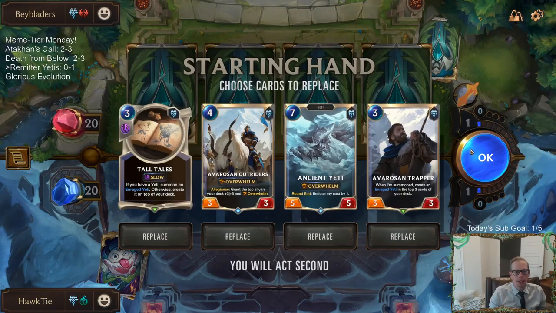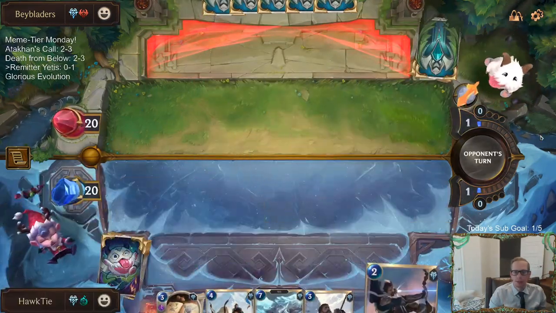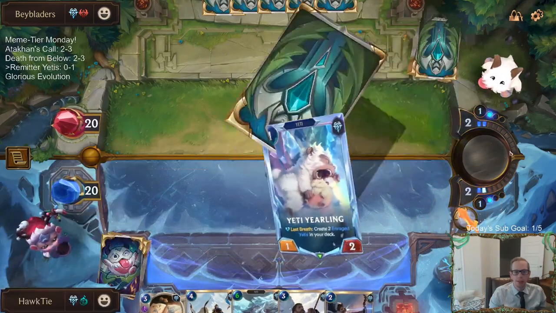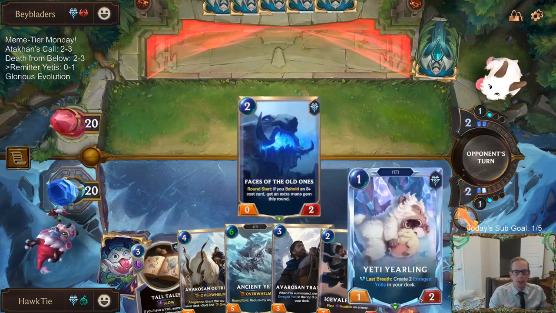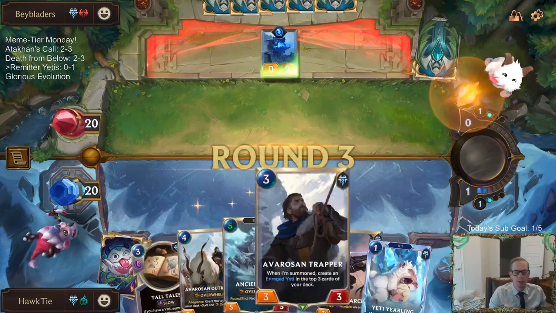I honestly really like this hand. There's no Abominable Guardian, but we have the Trapper for the Enraged Yeti, we have this thing counting down, we have the Tall Tales getting in play, Outriders doing its thing. This is a good hand as far as what our deck is doing. I'm not going to play the Yeti Yearling because I want the 3 spell mana for the Tall Tales.